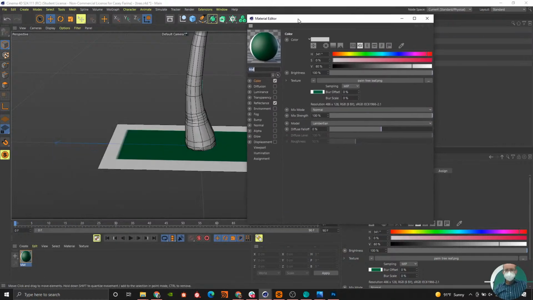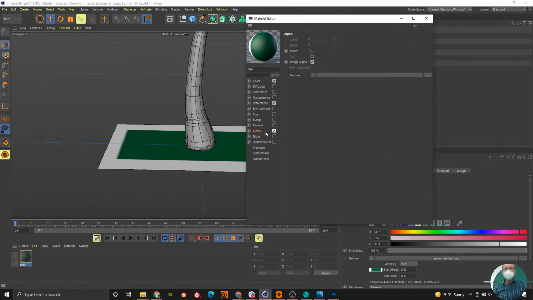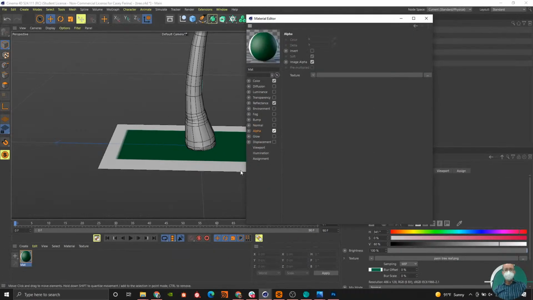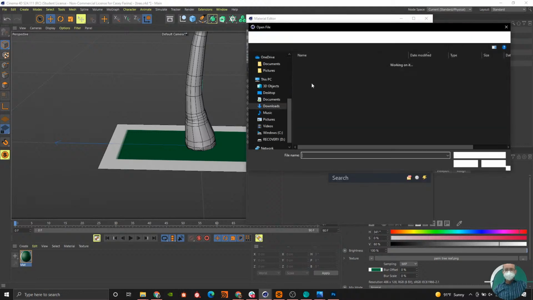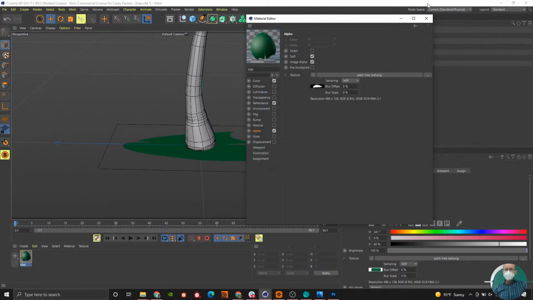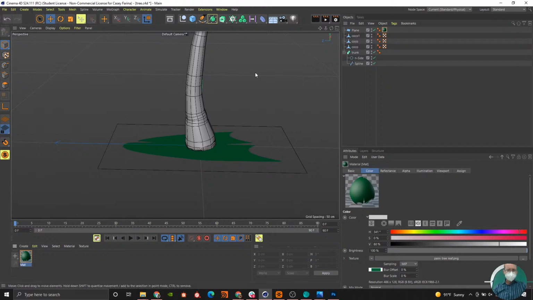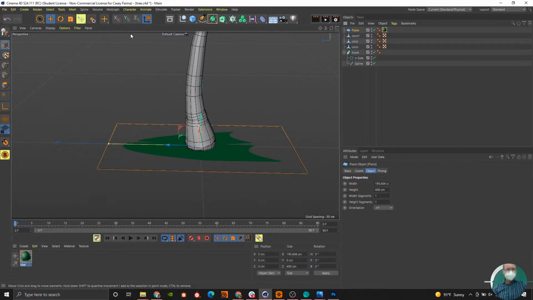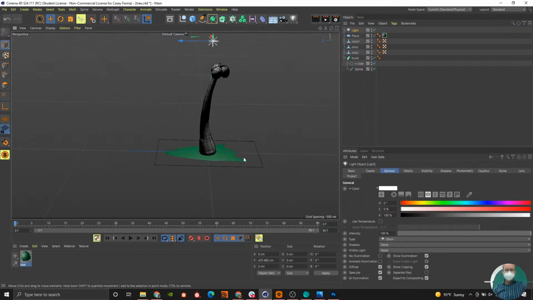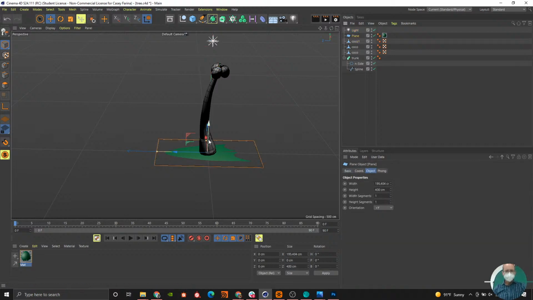And I am going to use the alpha channel. And so the alpha channel in Cinema 4D, I think this will come over, if I remember correctly. Alpha equals masking. So I'm going to load the same image. And now, if you look at this, let's put a light in here so we can see what we're doing. I've got the orientation a little bit wrong. Let's fix that.